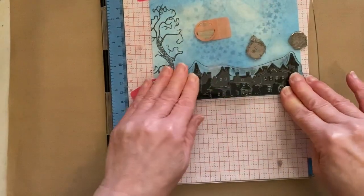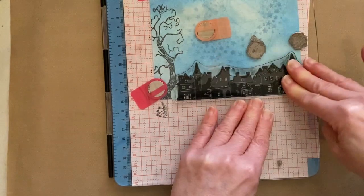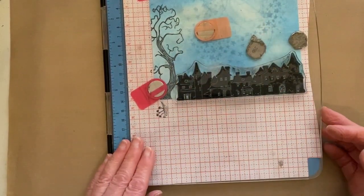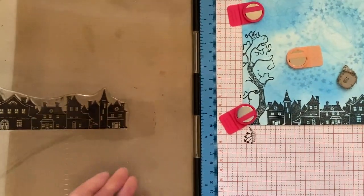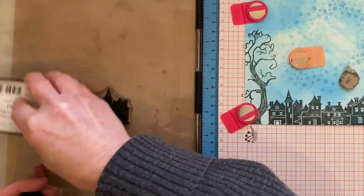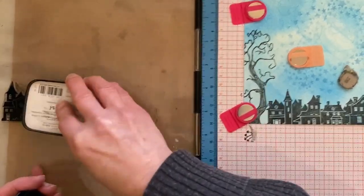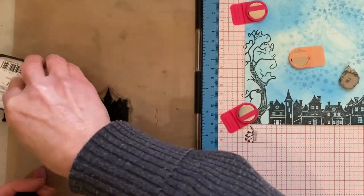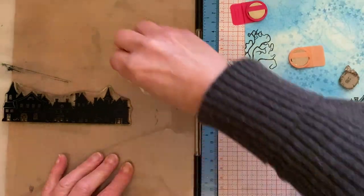Obviously the tree is massive and the houses are tiny. Did not think that through. It's fine. This is a fairy town, and the dragon is guarding the fairy town. So little fairies live in these houses. So that's why the tree is so big and the houses are so small. That's the thing, you can make whatever story up you want to fit your project.